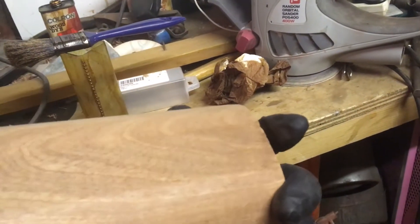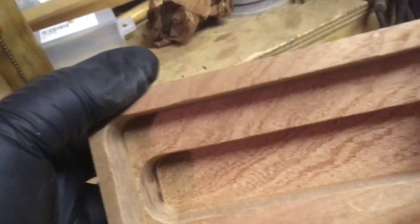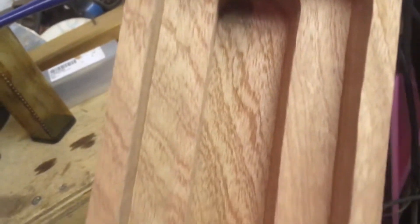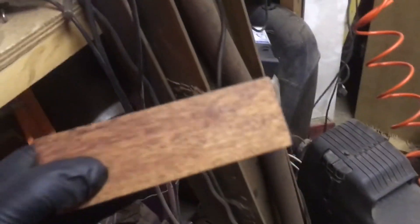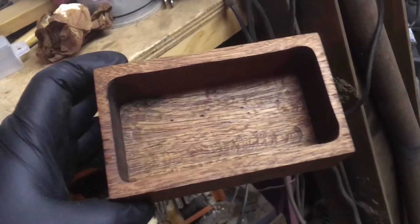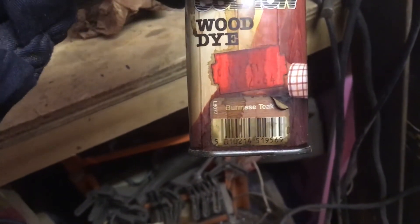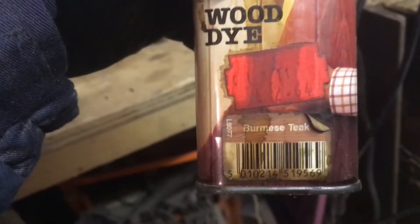This is the top, which I've machined out with our improvised router. This is the base, which I've just stained. This is mahogany speley wood that I'm using, but I have stained it with Burmese teak. And I paid £2.64 for it, so you can tell how long ago that was.